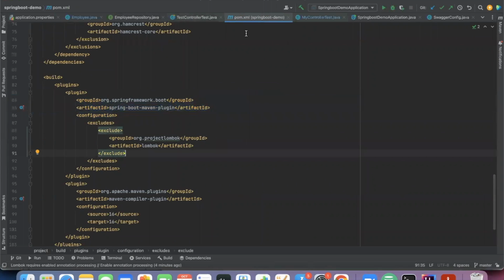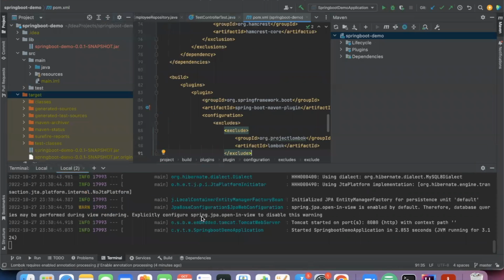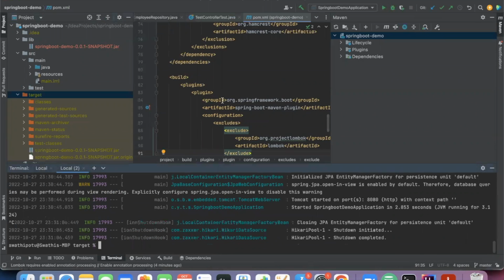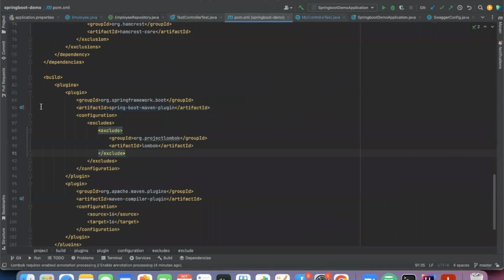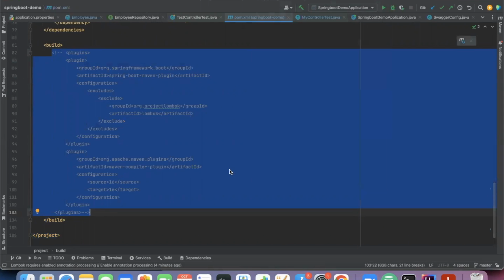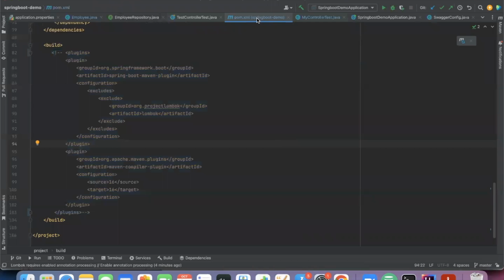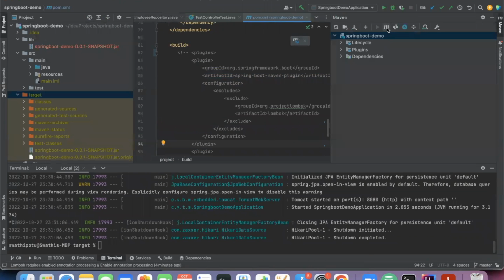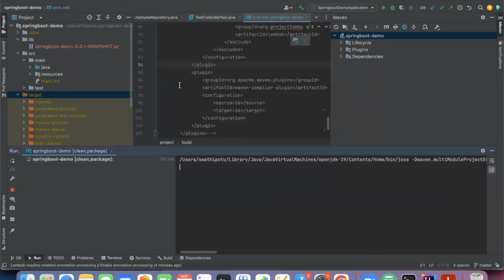Now, first, let me take out this plugin and comment out this one. Now let me redo the same thing: clean package.